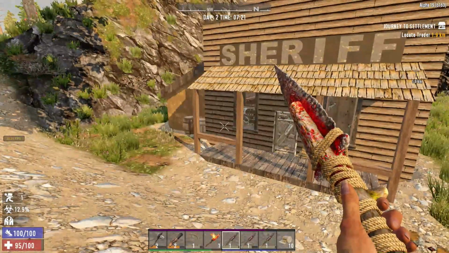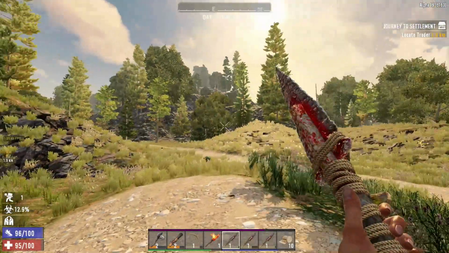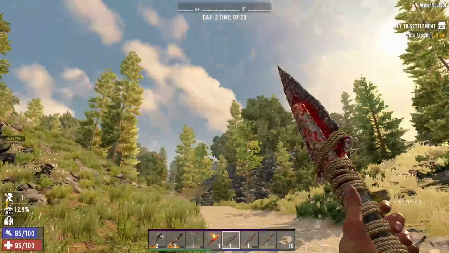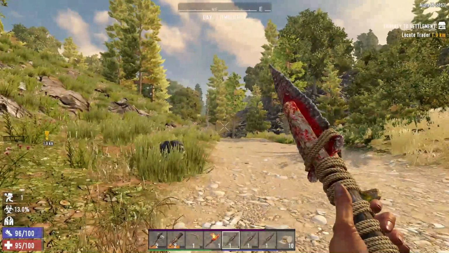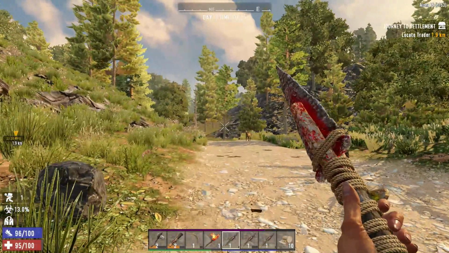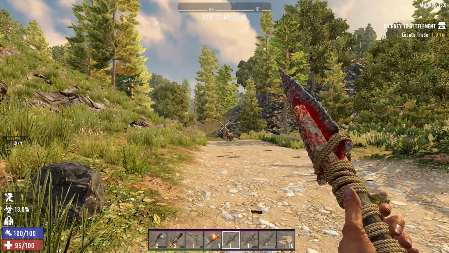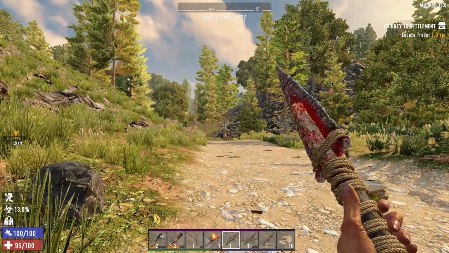Part of me wants to go in here and loot, but part of me just wants to find the traitor. But where's the traitor now? It's that way. Oh god, what is that? Is that a deer or a dog? Deer.